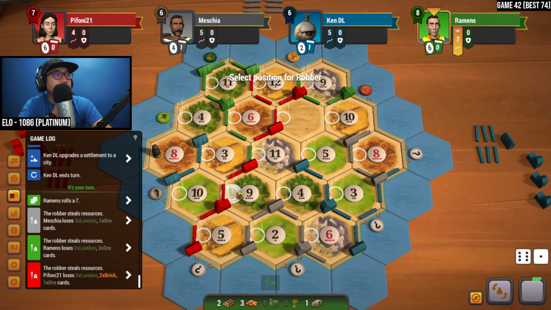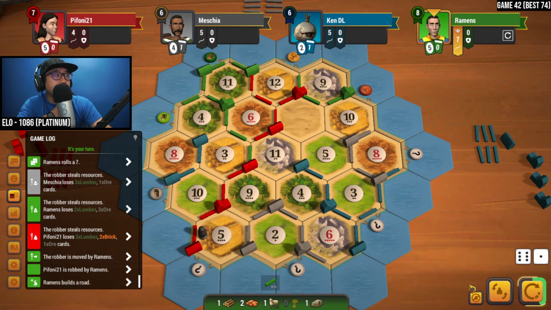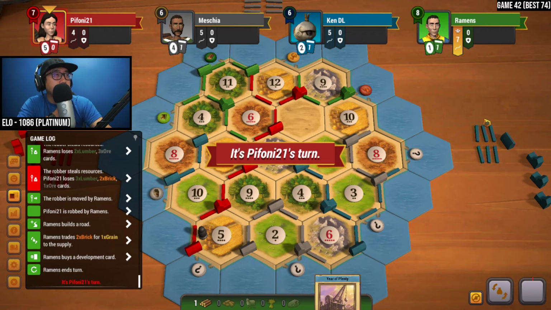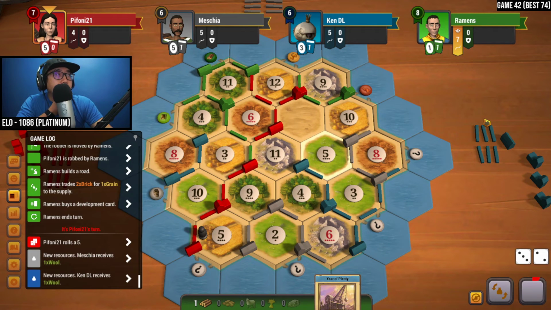Red and blue. How can we slow you guys down? Red and blue, red and blue. I feel like red is a bigger threat right now, so we're just gonna do this. Okay, sheep. So if I do one road here, two for one, I wouldn't have enough. I wouldn't have enough to do that. Dang. Okay, well, let's set ourselves up here. Do a two for one here by this dev. Let's see, what do we get? Year of Plenty. Okay, that helps. A five is rolled. We get nothing for five.